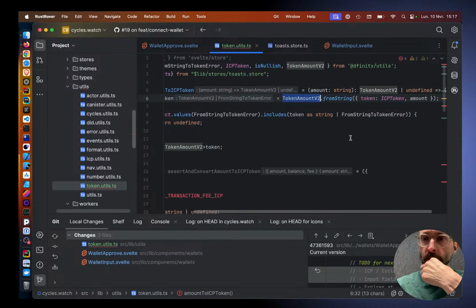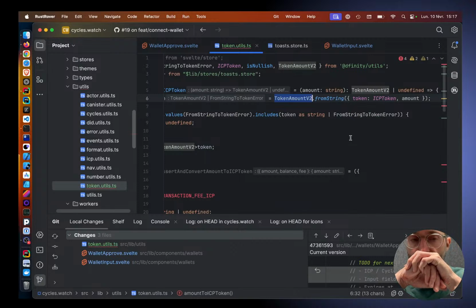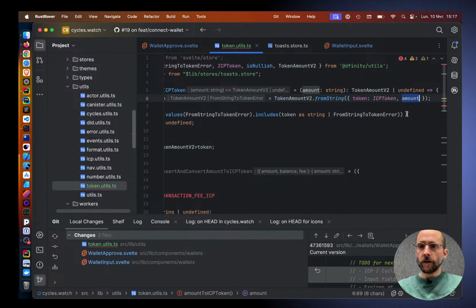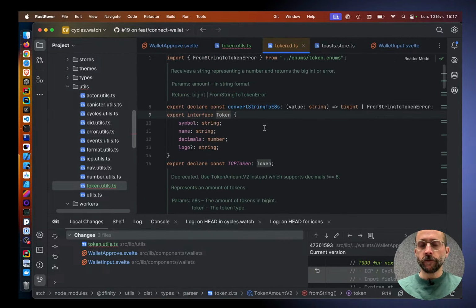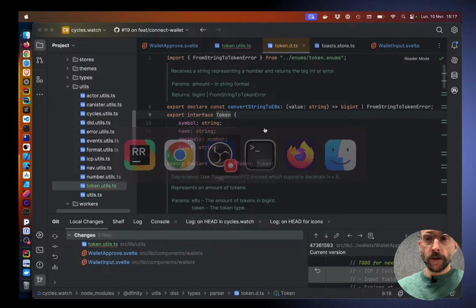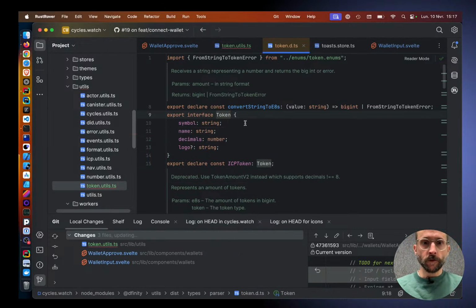And it uses that utility from Dfinity utils, which takes that amount as a string and converts it based on the token that you pass, and a token is basically the definition of a token. So in our case, we are using ICP, so the symbol is gonna be ICP, the name ICP, and the decimals gonna be 8.